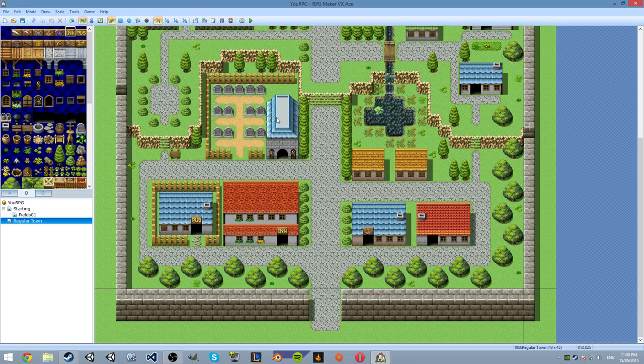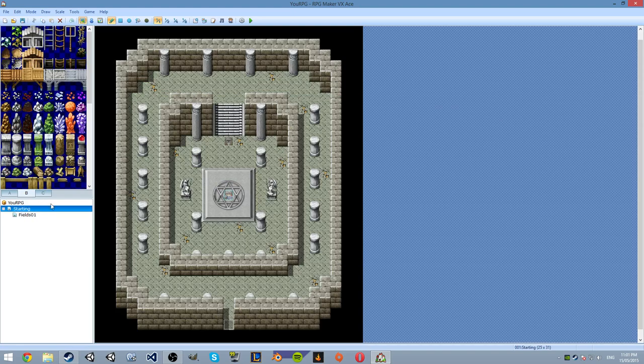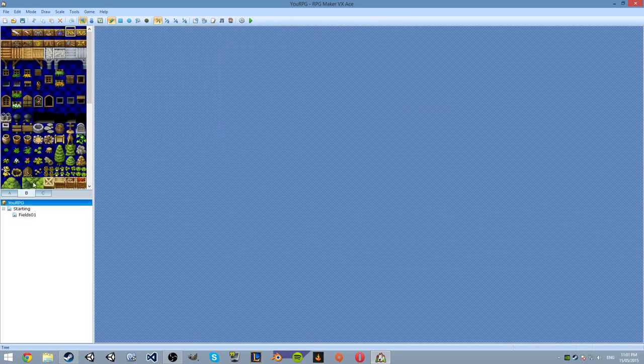Guys, so we're going to start a new map. We're going to delete this map and start a new one under RPG Maker. Remember, this is the parenting thing. If you don't know what parenting is, essentially you can have maps allocated to a parent. There's not much difference for allocation, it just kind of makes things nicer.